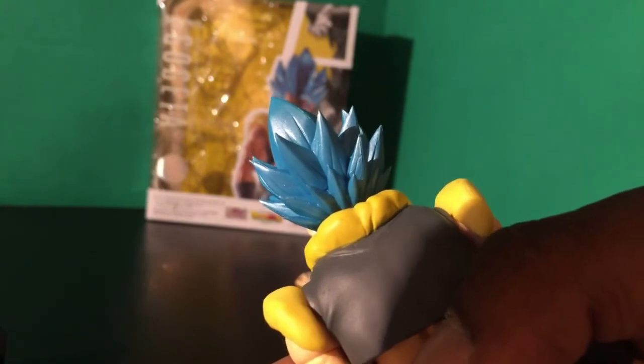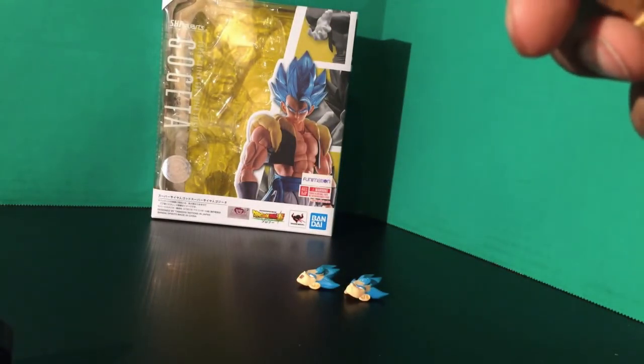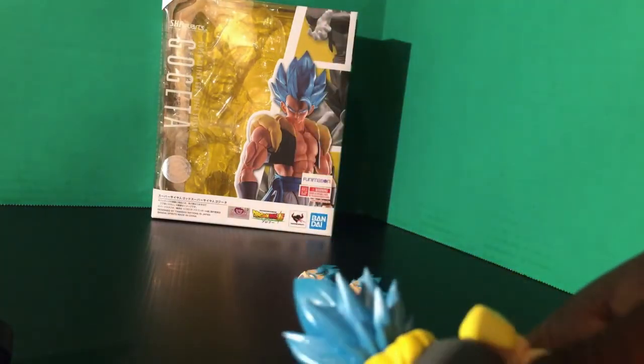the color for this figure, for Super Saiyan Blue, it's a little bit shiny. I see glitter. Wait, hold on. They actually put glitter in here. They glitter the hair. Wow.